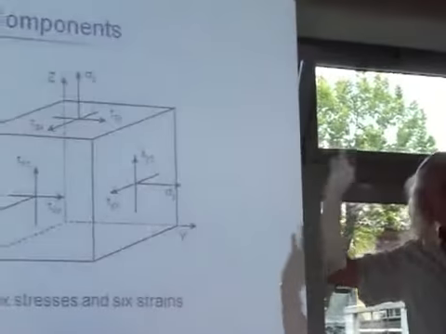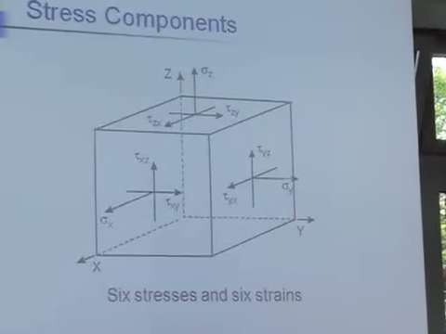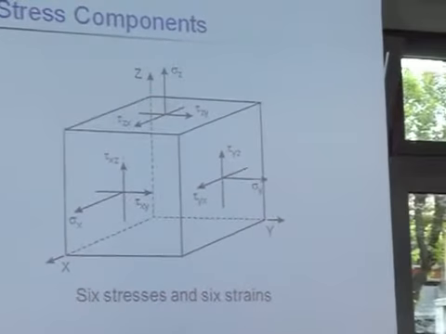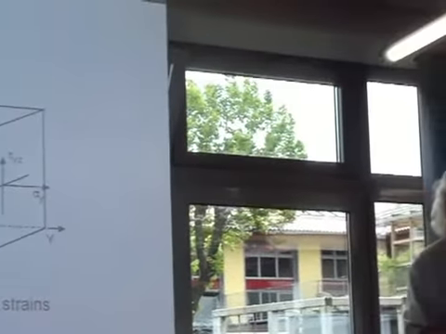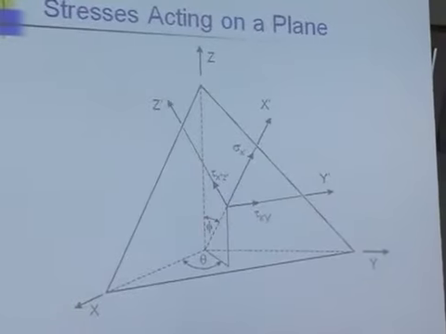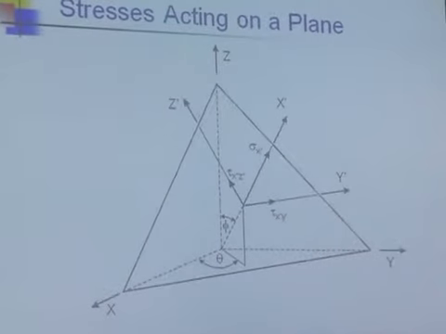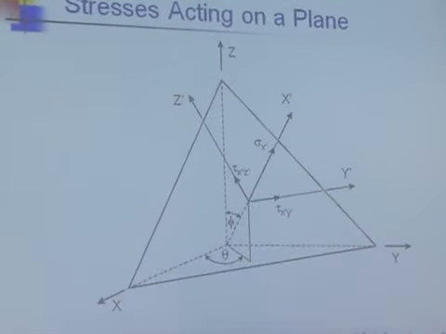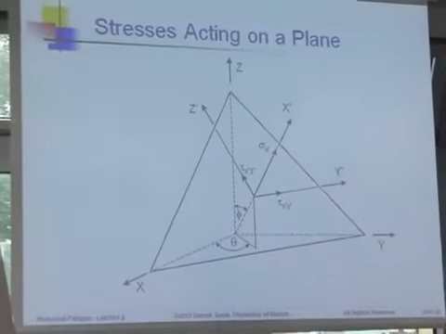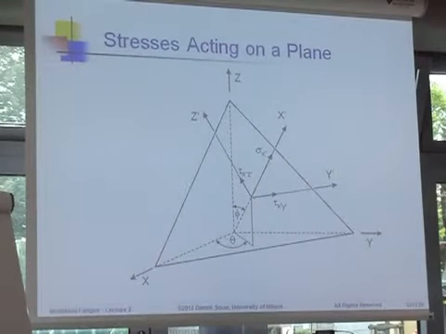We actually have 6 strains as well that we could work with. But I can't deal with 6-dimensional space. I already told you I couldn't do 9 dimensions, and I can't deal with 6 dimensions either. But fortunately, if we want to understand what happens in fatigue, we don't have to deal with all of these. Right? Because when I look at things that are cracked, cracks form on certain planes. I've never seen a crack growing in random directions.